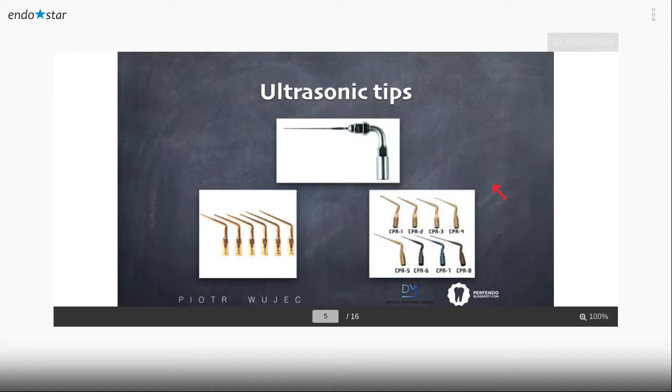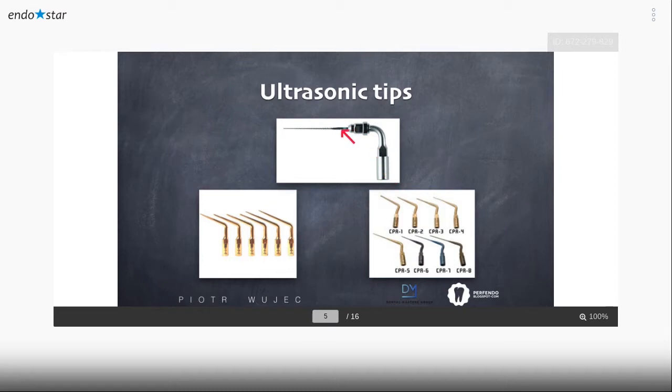And we can have ready-to-use ultrasonic tips like CPR tips, but they are quite expensive and not durable. We can use them once, and also on this movie you presented some Terauchi ultrasonic tip that broke inside the canal. I think this Terauchi tip is also not cheap, but because of this economical point, I prefer this kind of ultrasonics. This is the EndoChuck and removable tips that we can apply here in this EndoChuck.